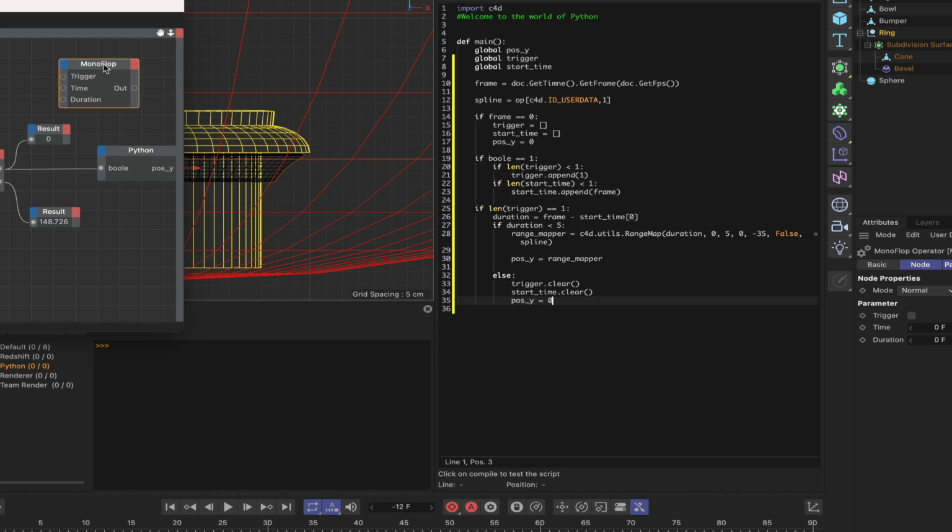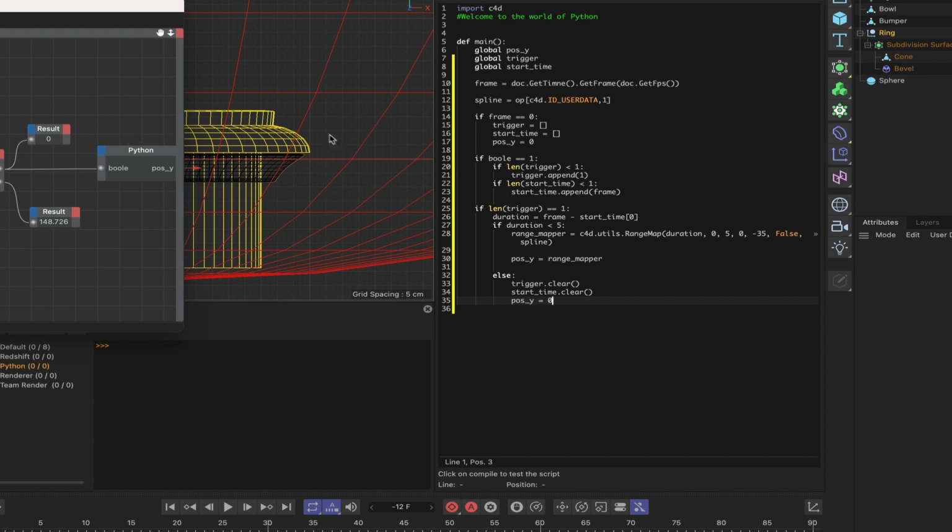And that's why I've coded it, because I'm saying if bool is equal to 1, then we put something in the trigger. We actually put that in this list, and this goes. It says if len trigger is equal to 1. So as soon as that is equal to 1, then this will go, and it will go until we've gone through this entire process, and then it will reset itself. That's how it's designed to work.